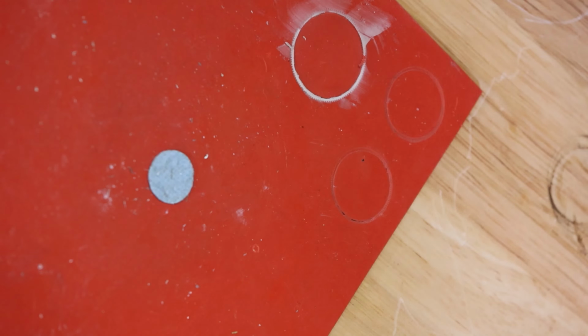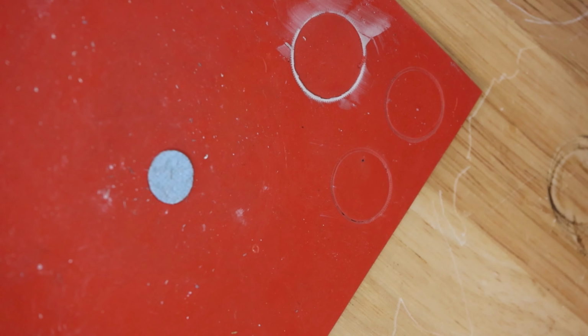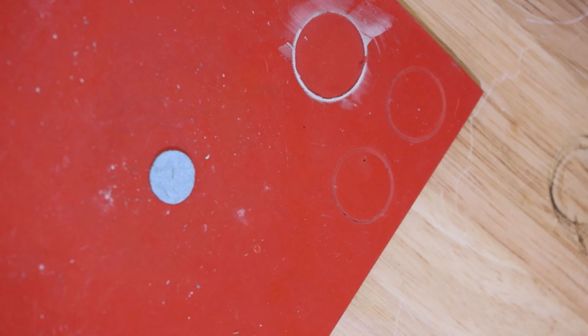So I think I'll go ahead and anneal it now. I don't want to put too much heat on it though, because the first time I did one of these, I kind of got some reticulation on it. So hopefully, I'll be able to take it a little easier on it this time and not have that issue.